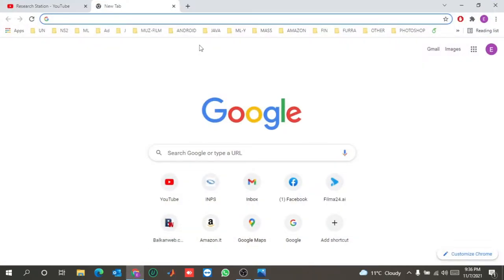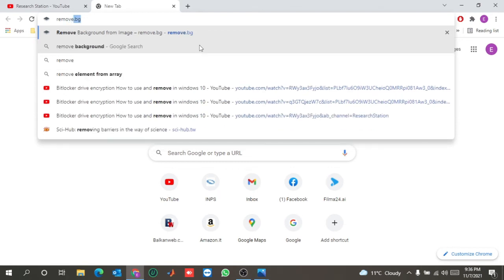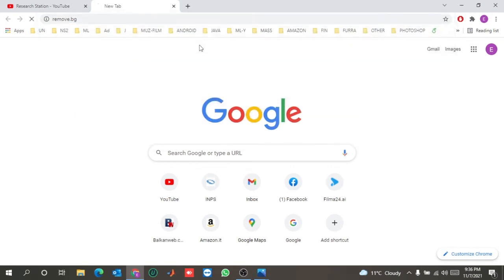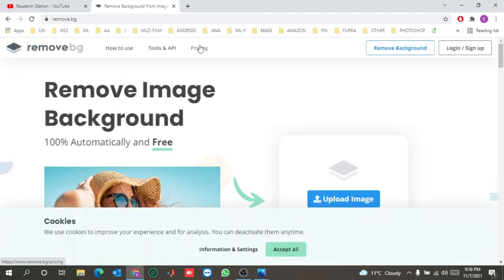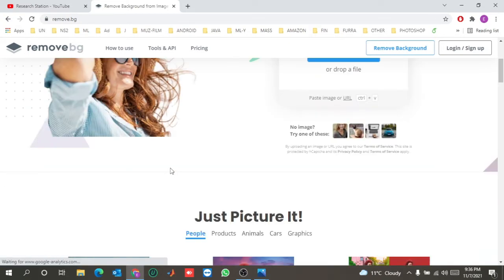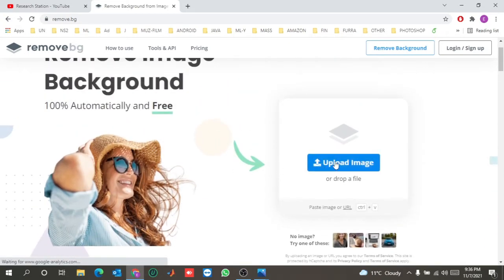So first we go to remove.bg, and then this is the website. This website has some explanation of what it's doing, like just upload the image or drop the file.